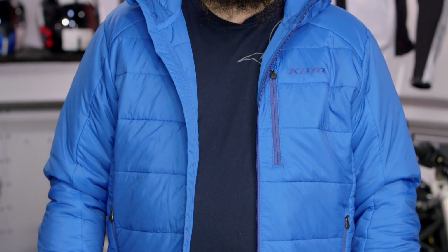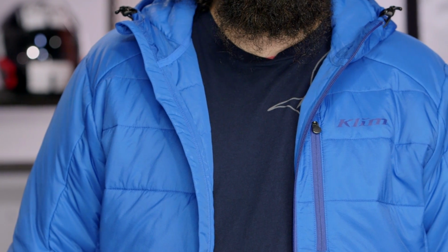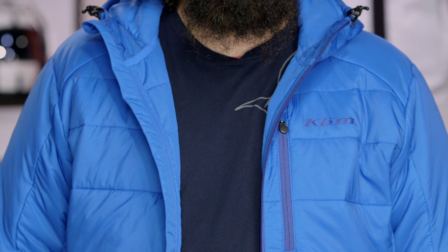There's a ton of different insulating mid-layers out there from Klim, and there's a lot of different riders out there using them. So if you want to hear more about what other riders are having to say, do me a favor, click the info button. Read what other riders are digging and what kind of mid-layers they're using for their rides.